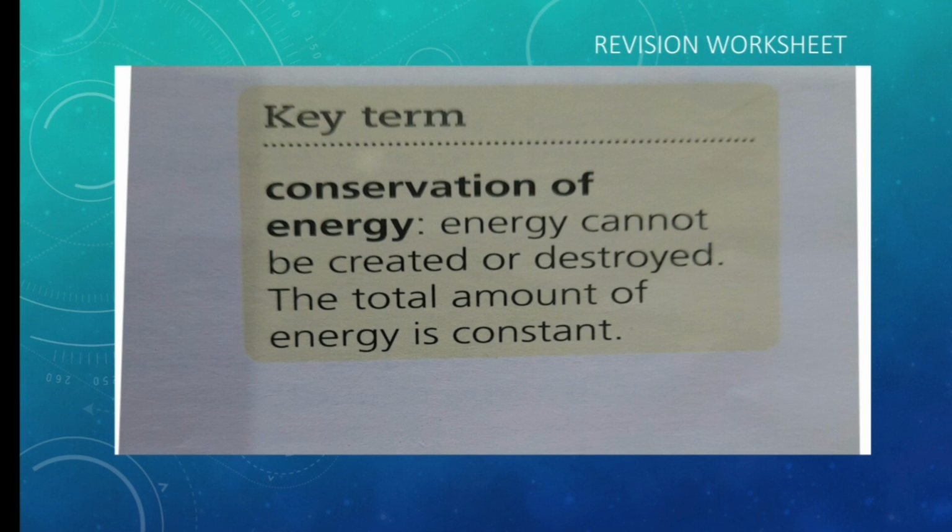This is the law of conservation of energy. As per this law, energy can neither be created nor destroyed, it only changes its form. So, the total energy of a system is constant. For example, if we supply 100 joule energy to a bulb, then 50 joule will be transferred to light and 50 will be wasted as heat. But total input and output will be the same. So that is called the law of conservation of energy.